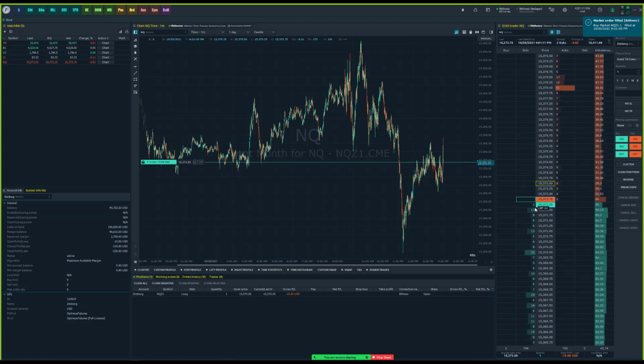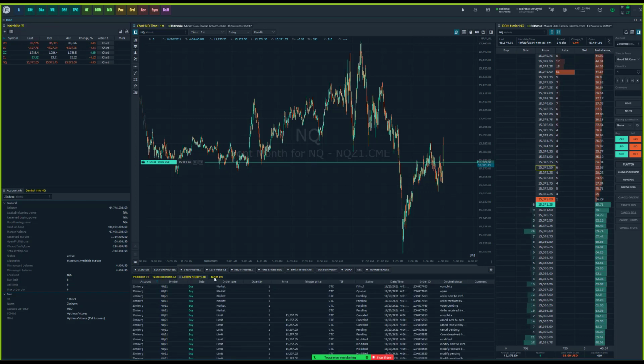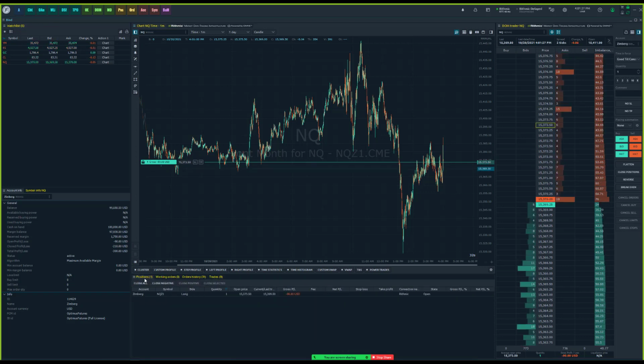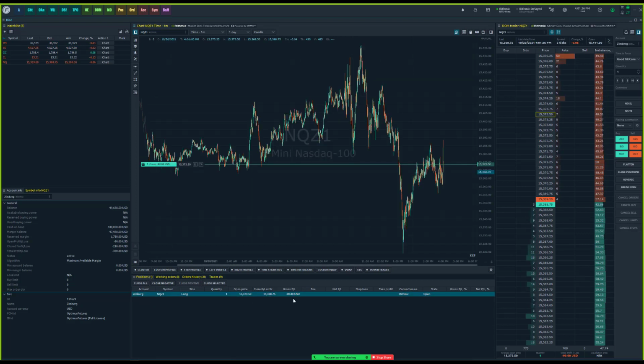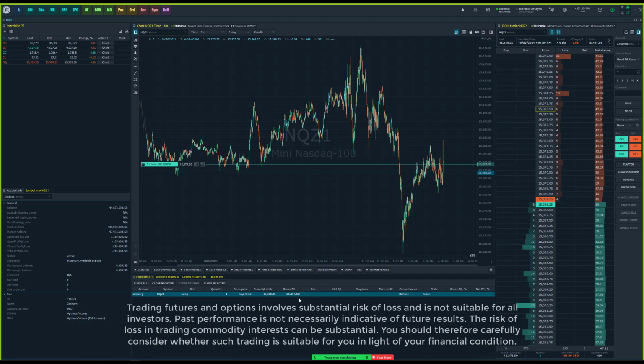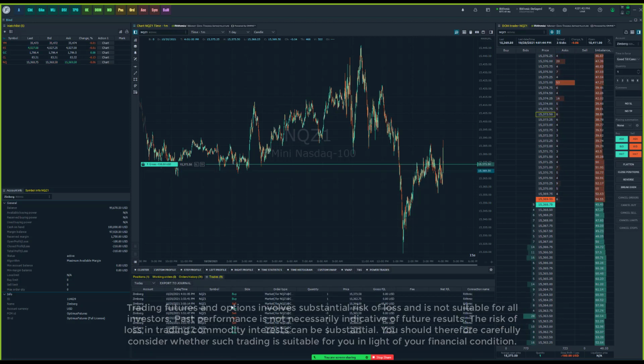On the dome, you'll see your current position is highlighted with this gold rectangle around the price column. That's how you know where your position is. And then, of course, too, which we haven't even mentioned yet, which is good to know, down here we call it the trading blotter. This is the default layout. So remember, if you delete this layout or you create your own, you will need to recreate this, but you can see by default we give you positions. So I can monitor my position here. I can monitor my P&L from here if I want to. If I did have any working orders, they would show here. I can see all my past trades.